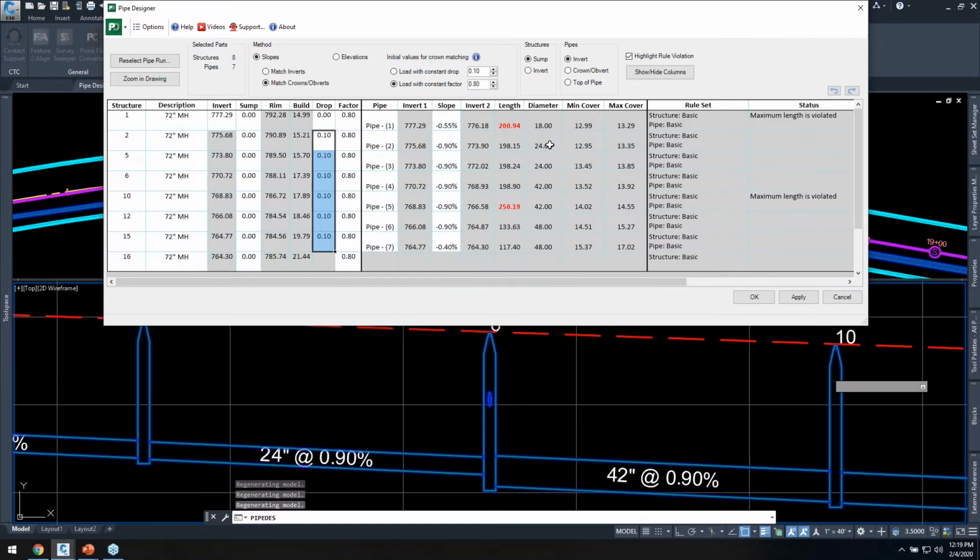So obviously when we've got pipes of the same size here, and a crown matching factor of 0.8, these are 24 inches here, there is no difference. It's just that 0.1 foot drop that we applied, and there it is. So what the factor does is it's multiplied by the difference in diameters of the incoming and outgoing pipes, and then that value is shifted, meaning the outgoing larger pipe is shifted upwards to give you a more preferable design. So all those design methods are possible here. We can work with it.